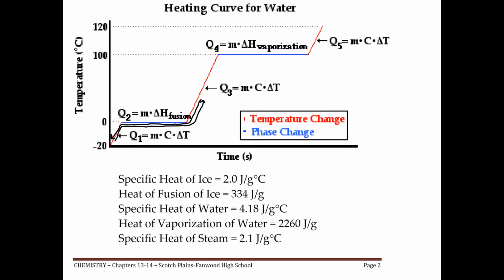So this is what we call a heating curve when we go from left to right in this graph. So we're heating as we go this way and then cooling as we go the other way. So if you had ice coming out of your freezer, it would be colder than 0 degrees, which is the freezing point of water. So you would pull it out of your freezer, try this at home, put an ice cube on the counter and look at it. It's not going to melt right away.